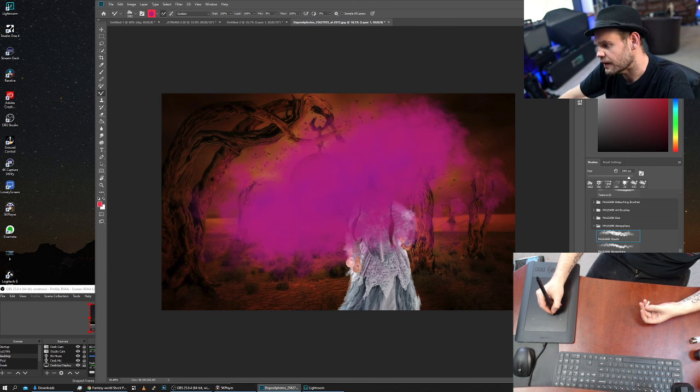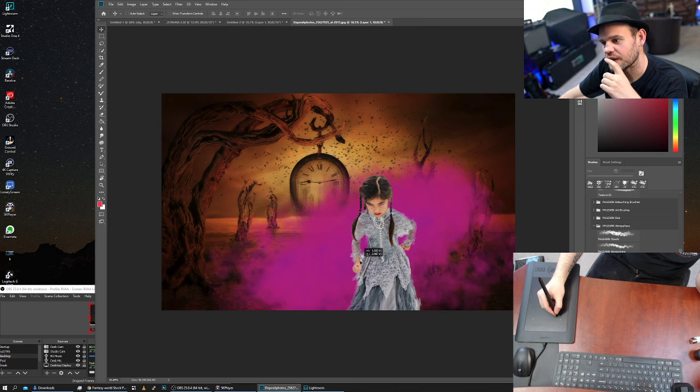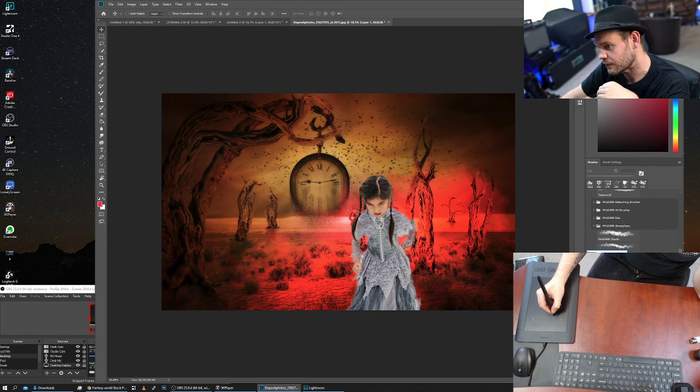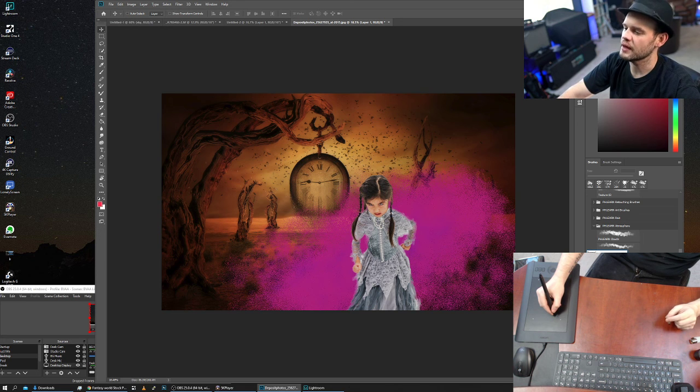And then I'm going to take this layer and let's put it behind Maya. And let's hide that second one. And then I'm going to take my move tool and move it behind her. All right. And now we've got this little cloud of whatever behind her. Over here in the layer properties, I'm going to use the blend modes to just cycle through and see what they do to the image.